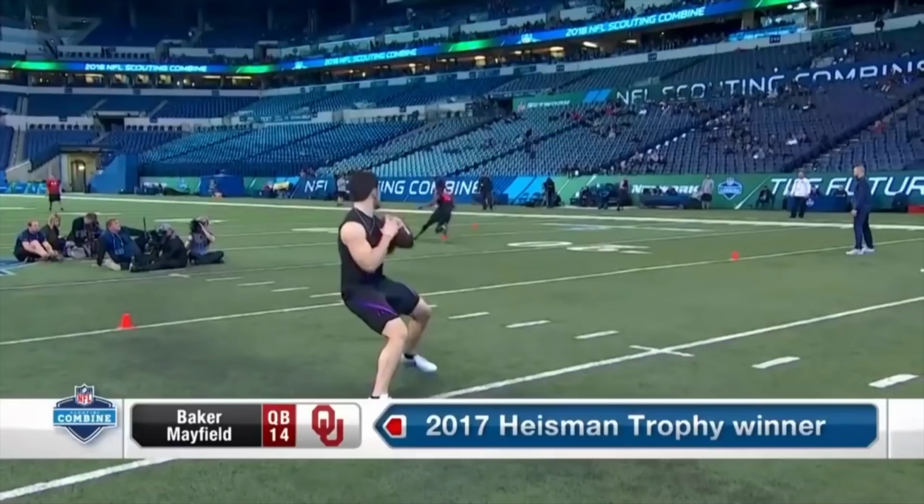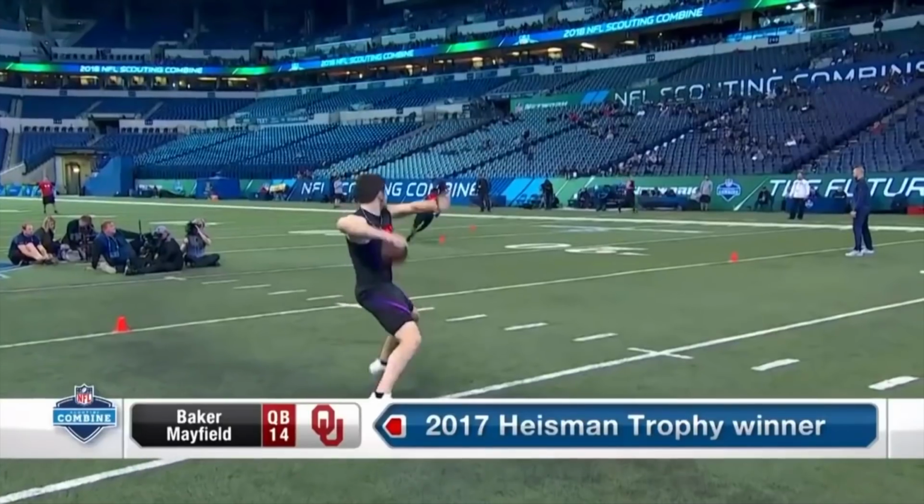We did a Baker Mayfield breakdown back when he was in college and ended up winning the Heisman Trophy, and today we're going to do another one, a little bit of combine, and then also some stuff of this year, and then also what makes him, as a quarterback, really just in general. So when you don't have the same mechanics, what then ends up being the result of that. Okay, so we'll go ahead and get started here.